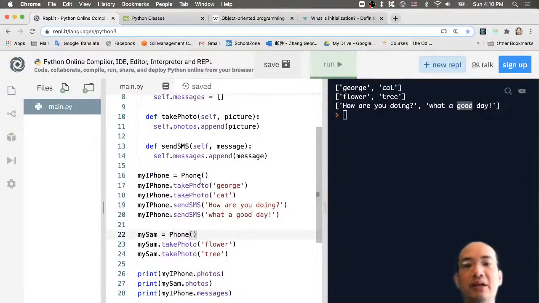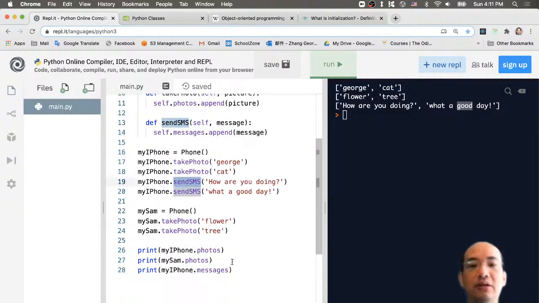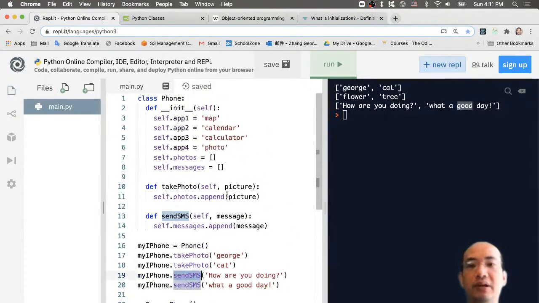We might learn a little bit of how to send a message from my iPhone to my Samsung next week. But right now, think about it: you can have my iPhone send a message, and you can also have your Samsung do the same thing. Of course, you might have your Pixel, or the Motorola, Lenovo, LG, Xiaomi, HTC phone. You can buy it from the store and use it to take photos or send a message. And now you can finish today's class.